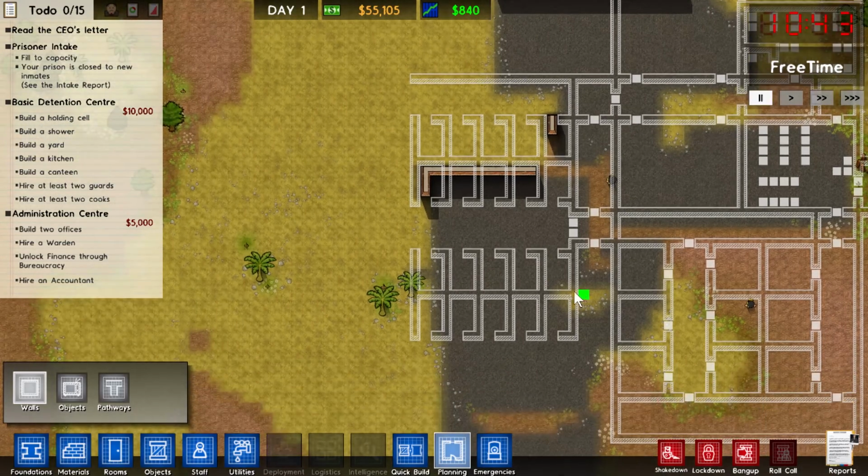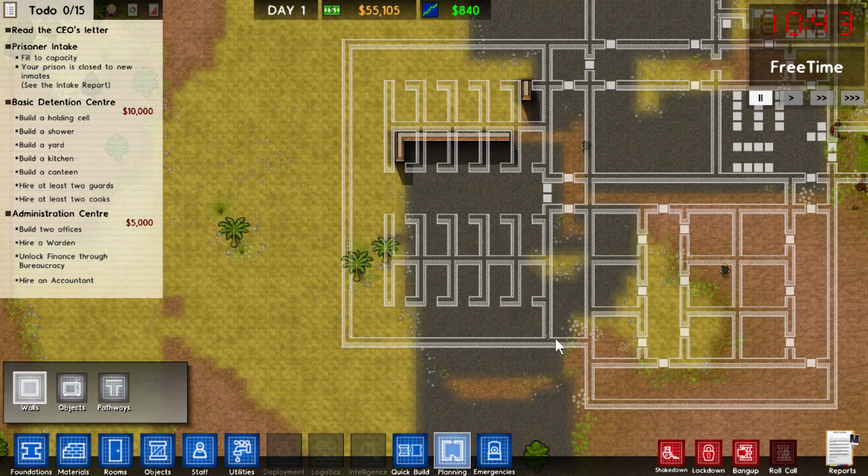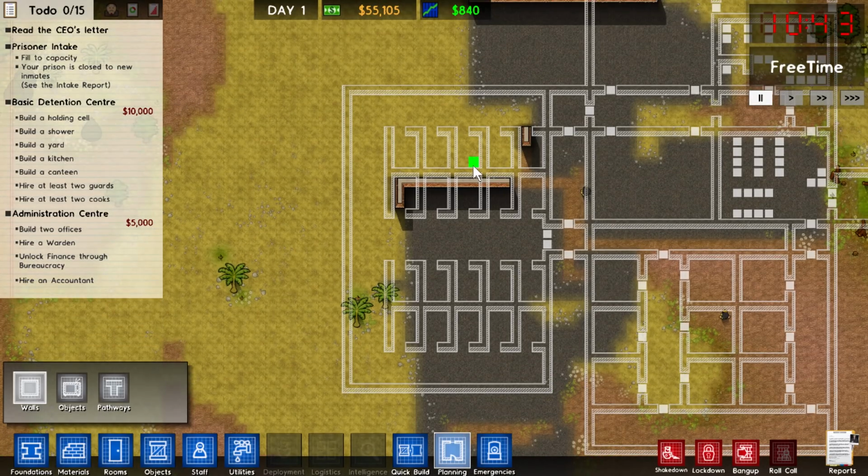We can have one entrance to this cell block. That's the way it's going to be. One entrance to the cell block, and it's that central door. So let's see, that's 3, 1, 2, 3, right across there, and straight down there like that. So that's going to be the one entrance to the cell block.